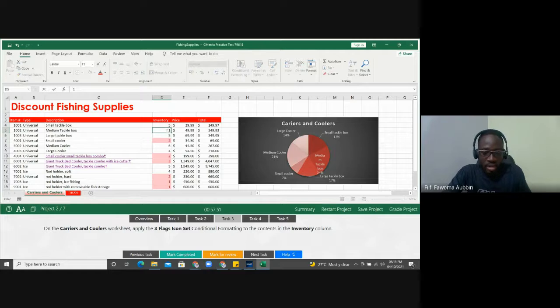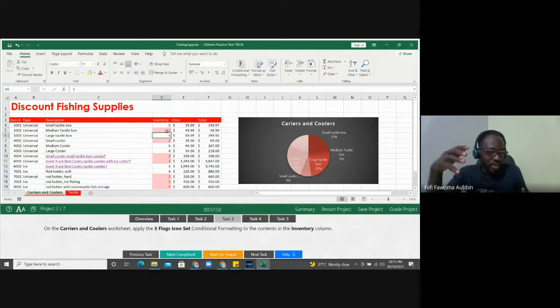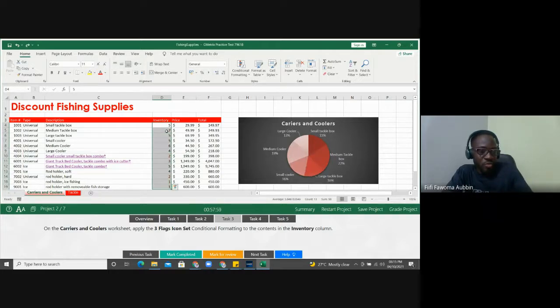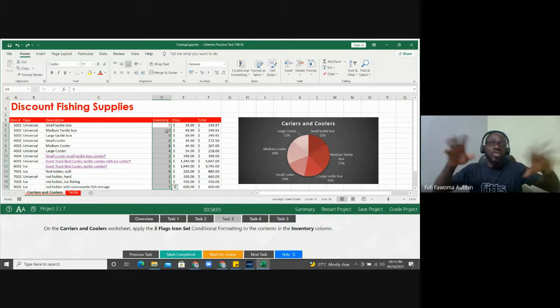If I change it to 1, it highlights it with red. It's automatic because you've conditionally formatted those cells. So this is how you can apply conditional formatting. Say you're a teacher and you create an Excel grade book, and you want to highlight those that got F, D, and E. Once you apply conditional formatting, it will just pick it up for you.